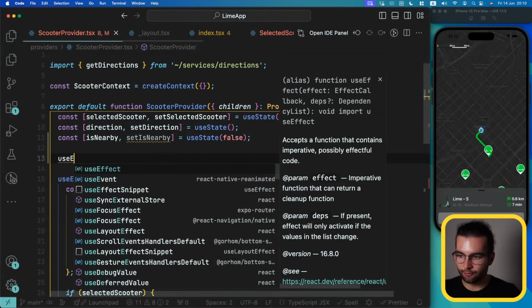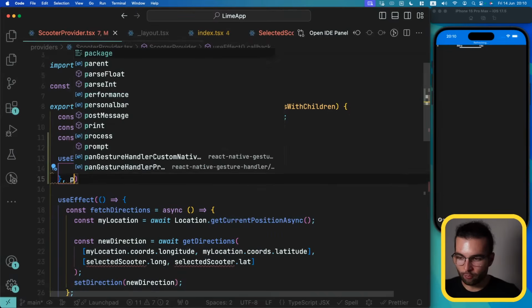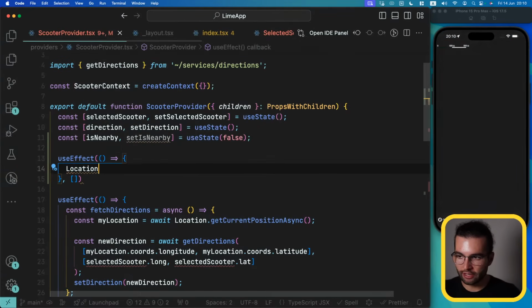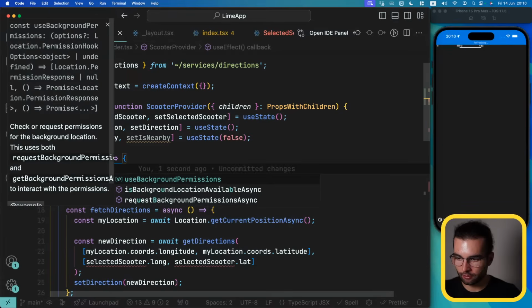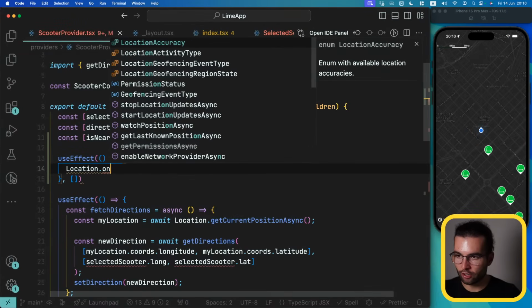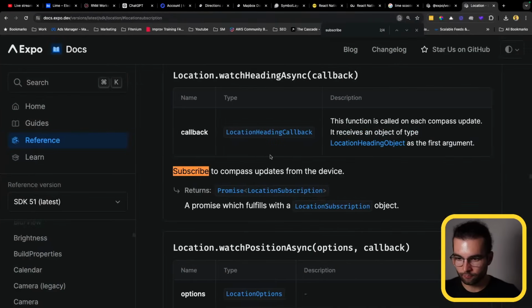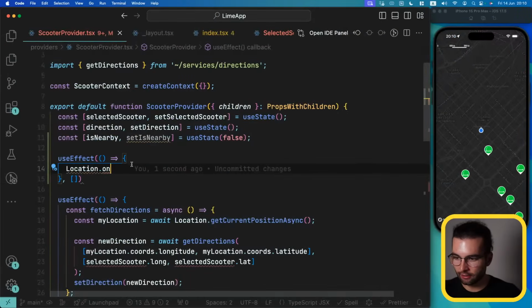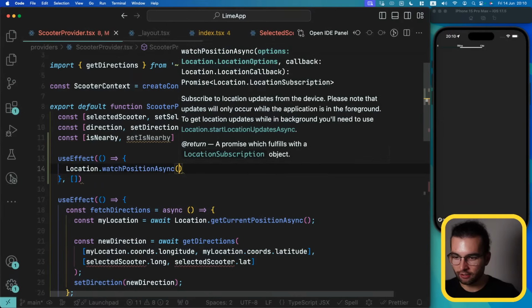So in the use effect, when the component mounts, what we want to do is location dot, how is it called? Watch position async.